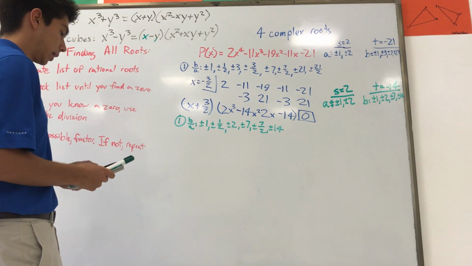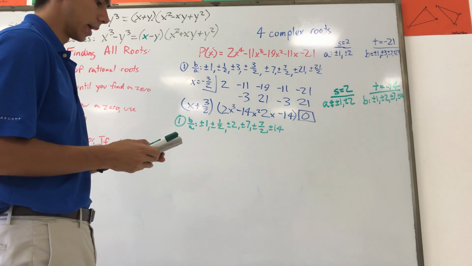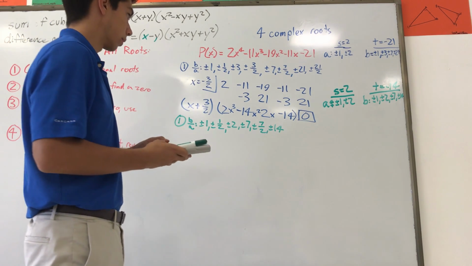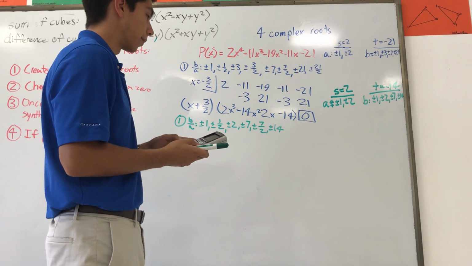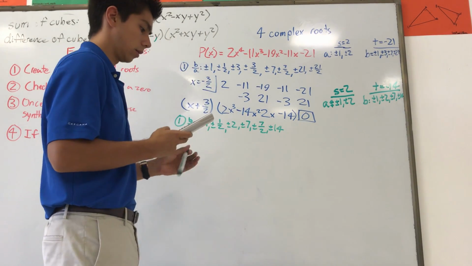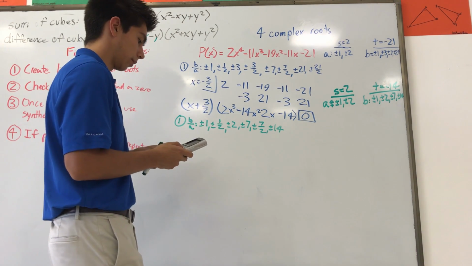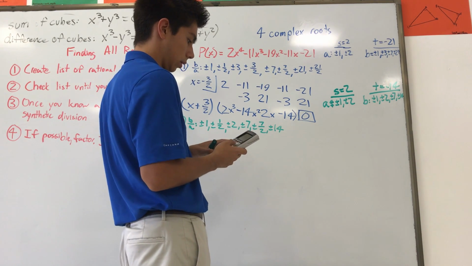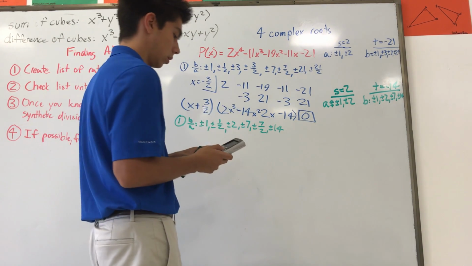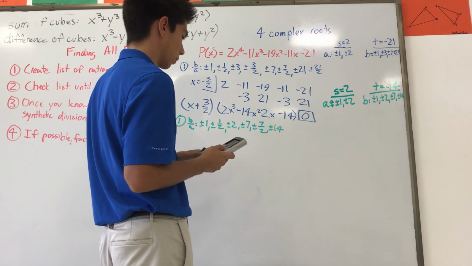Now I'm going to do the same process. I'm going to plug these into this equation and see if I can find a root. I'm going to do that on my calculator. If you want to do it by hand, you certainly may, but it will take you a little bit longer. This should be a positive 2x, so this is a plus 2x, and then minus 14. I'm going to start plugging things in. 1 is no. Negative 1 is a no. 1/2 is a no, and I actually already tested these, so they won't be roots anyway.